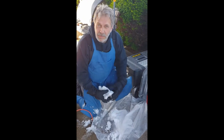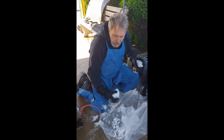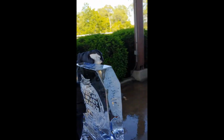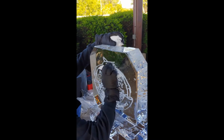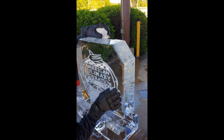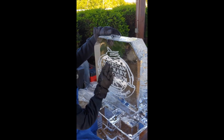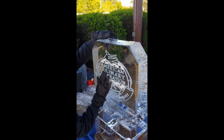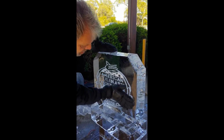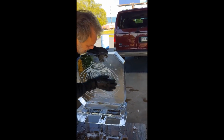Some nice clean snow. I put some plastic down so that it doesn't hit the concrete. Concrete's wet, it's going to get gray. I want to try to keep it white. Alright, and our goal here is to fill this in where we Dremeled it out. Pack it in.